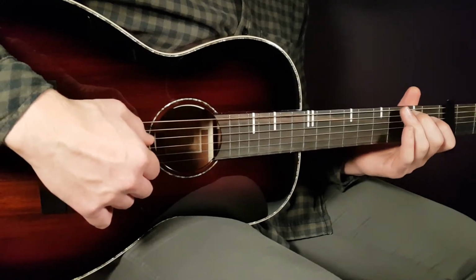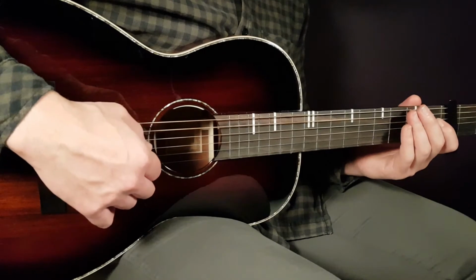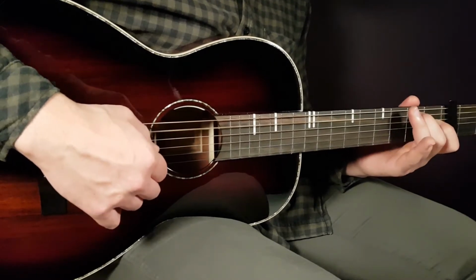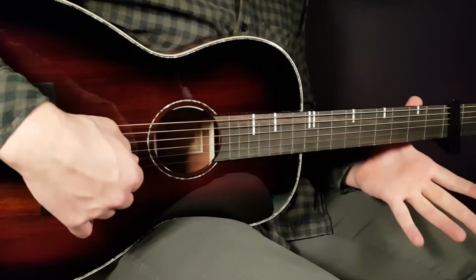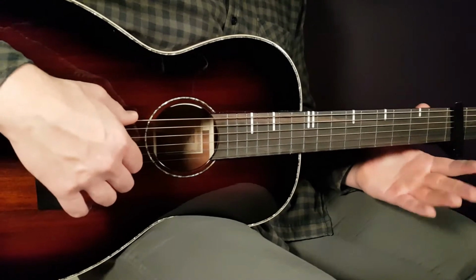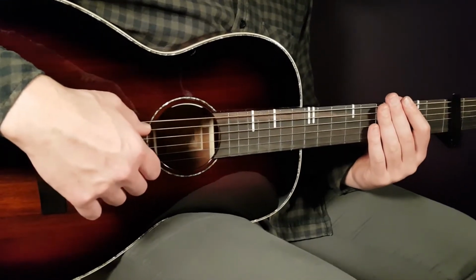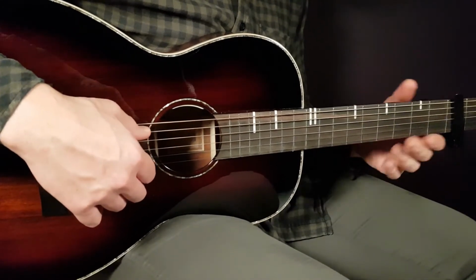And then you just end with third on E, then open A, then second A, and open D. So I'm gonna play this very slow for you, so you can follow and see what I'm playing there. So let's go.